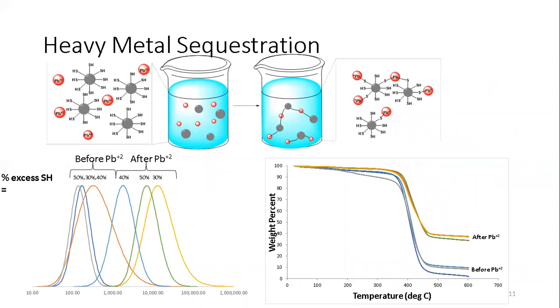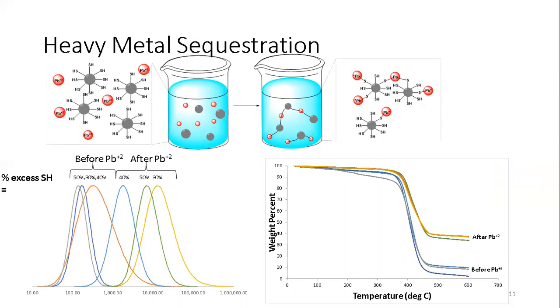So of course, heavy metals are bad for health, and sometimes they make it into drinking water, as we've seen in the news. In this case, we know that thiols are a nice soft Lewis base. They have a very high atomic radii. So we want to leverage this to get very soft acids like lead or mercury from solution.